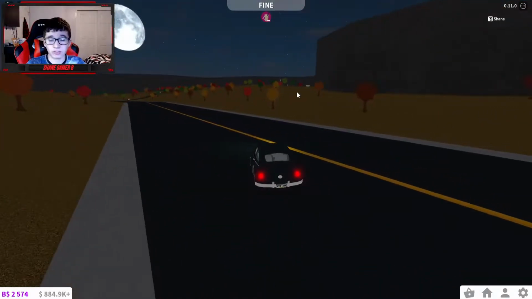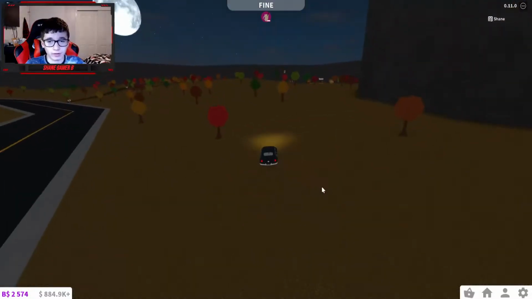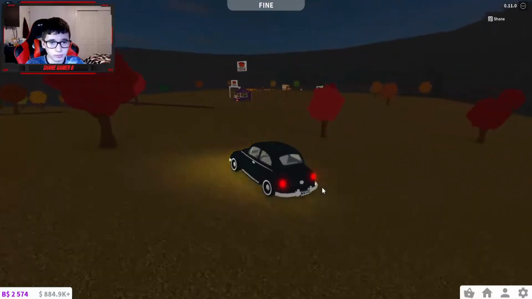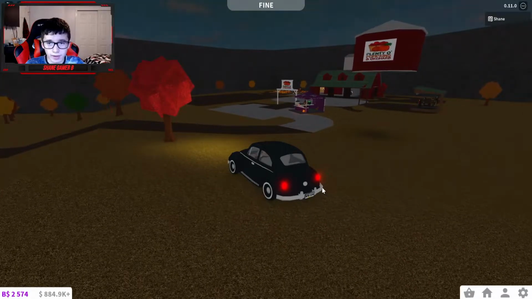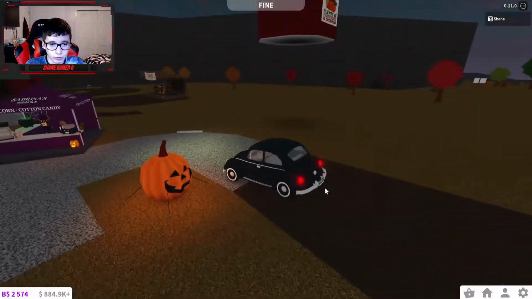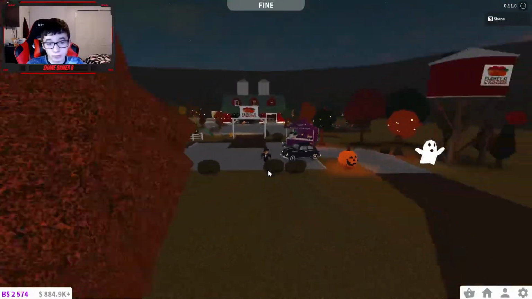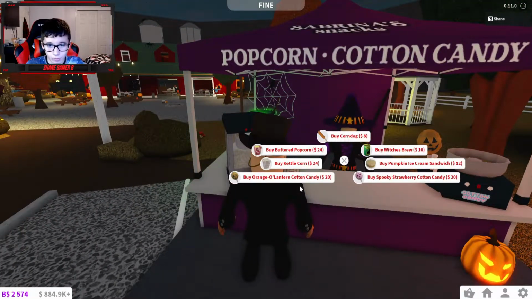Wait, what's that over there? Hold on. I saw something. Hold on. What is that? What is this? I never seen this before. Plenty of pumpkin and Orchard Farm. Ooh, okay. So is this just another one? Whoa! I never seen this before. Am I stupid? Holy. Whoa, okay.